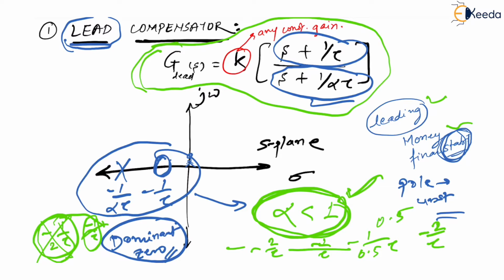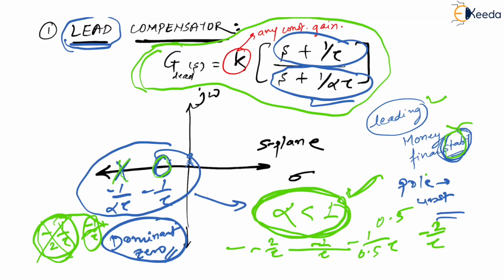Financial stability means you want stability. Stability means in front of you, you should see 0 first. That is the reason you have got the 0 first over here and then you have got the pole. Same concept, right? Try to remember the stories, because in the exam stories will be remembered, not the formula. Okay?